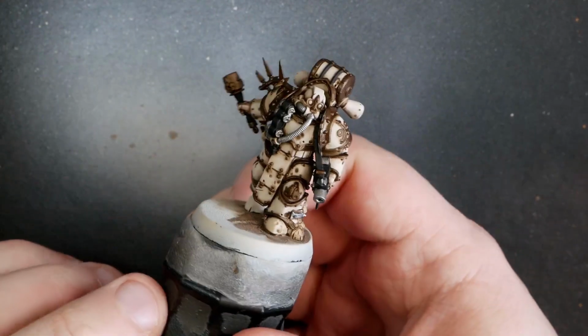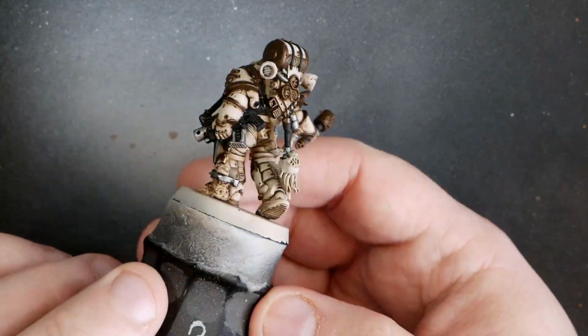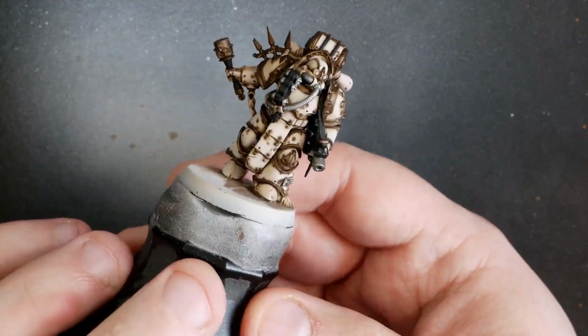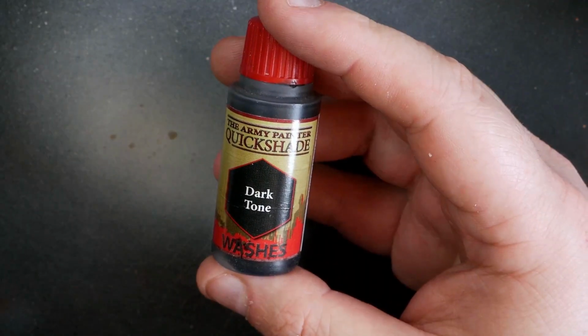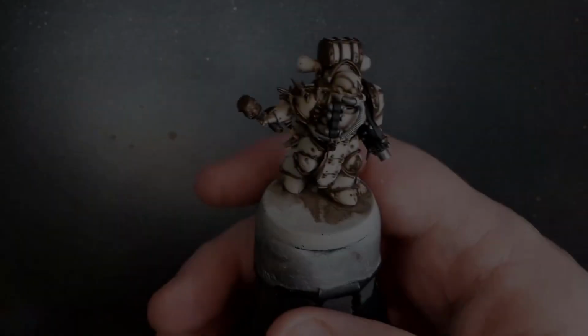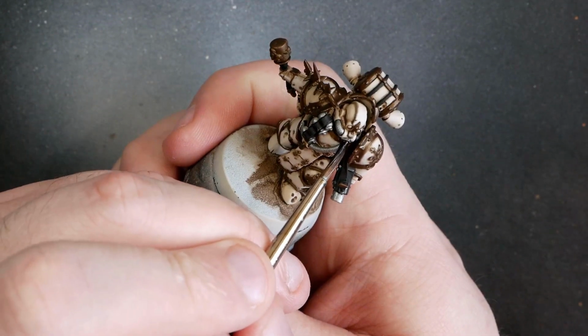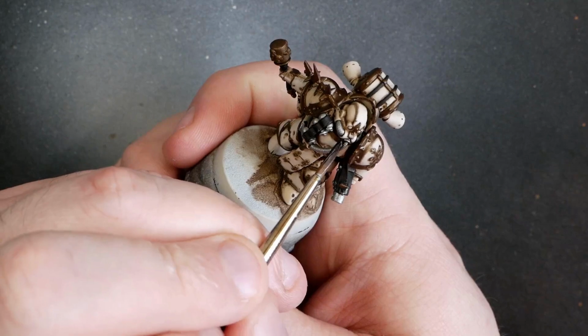Silvers in again as another layer is added, we start to get closer and closer to seeing what our finished piece will look like. Now it's time to start dulling down those metallics, starting off with Dark Tone from Army Painter's Quickshade. This is where we start to add all of our weathered metallic effect, and we're going to hit all the metallics with this.